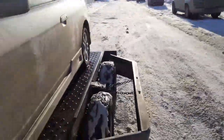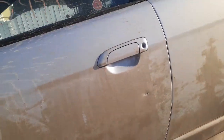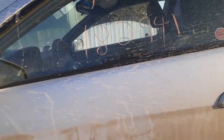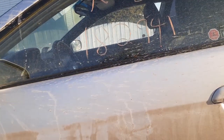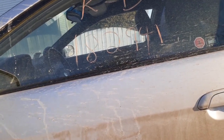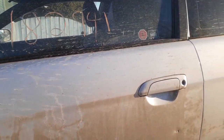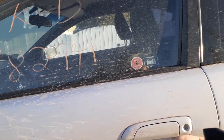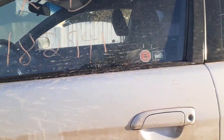I already put the side thing down. I gotta grab a set of keys — it comes with two sets of keys. One, I believe, has a remote car starter. I may be wrong, but it's got like a little speed thing there. I don't know if that means remote start or not, but we'll check that out after.